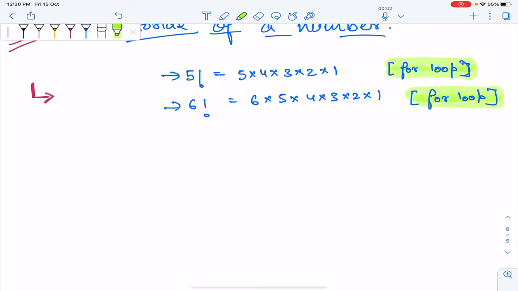But one of the beautiful concepts in programming is recursion. Recursion basically leads to dynamic programming.